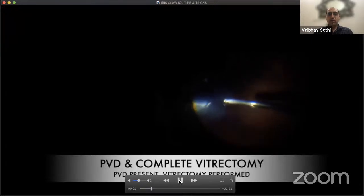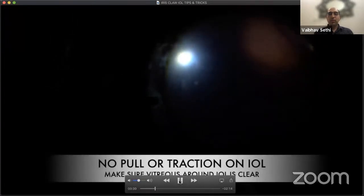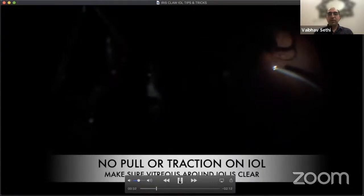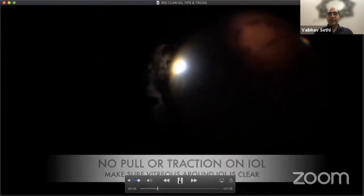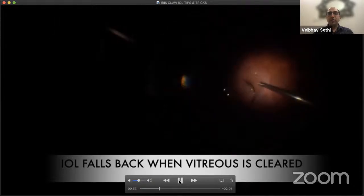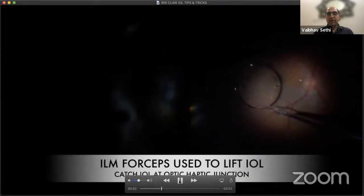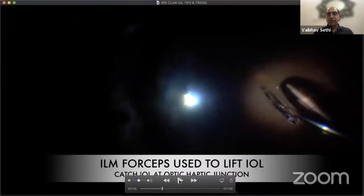I normally do a PVD, because it really helps me make sure that I'm not pulling any vitreous when I'm picking up the IOL. So no pull or traction on the IOL is a must. Make sure there's no vitreous, and the telltale sign, especially if the IOL is a bit peripheral and one of the haptics is stuck to the periphery, you might tend to just pull on it and pick it up. Don't do that, because there is some vitreous there. The only way you're going to be sure is when the IOL falls back onto the posterior pole. So in my case, after I'm done with the PVD and there's no vitreous there, I'm sure about it.